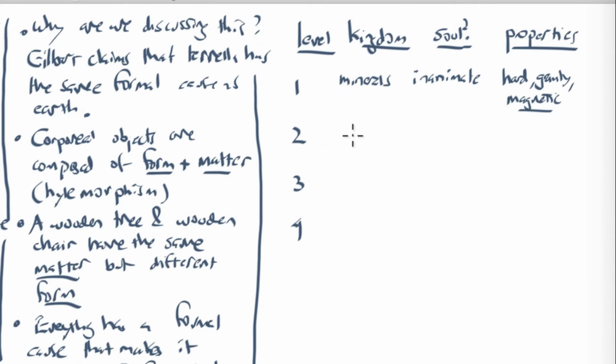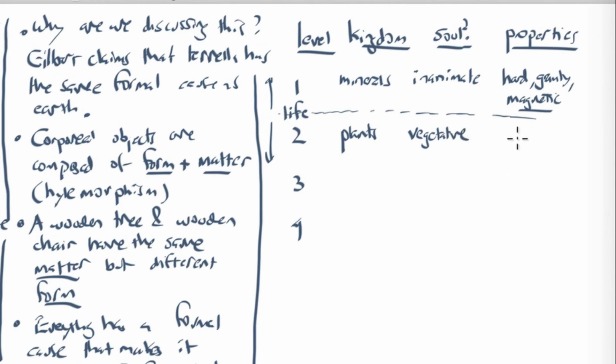The next level that's higher up are things like plants. According to this medieval worldview, plants were living organisms. So there's kind of a break right here. Everything down here is inanimate. Everything here and up is going to be animate. So this is kind of the dividing line of what we would call life. So plants, he would say, they have a soul. But it's not a soul like yours and mine. It's a vegetable or vegetative soul, okay?